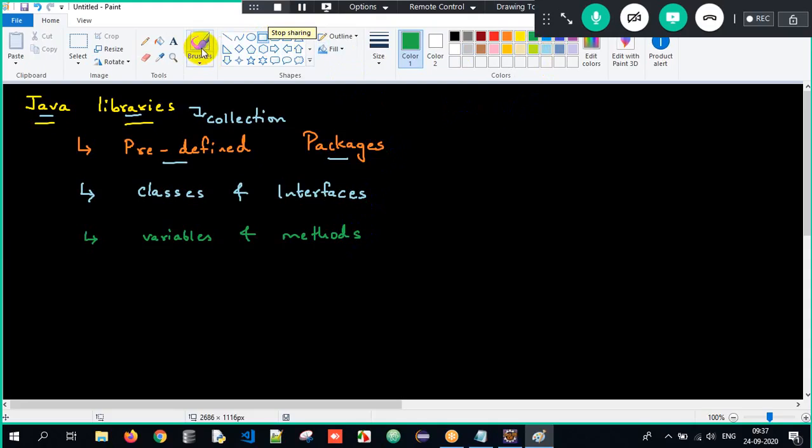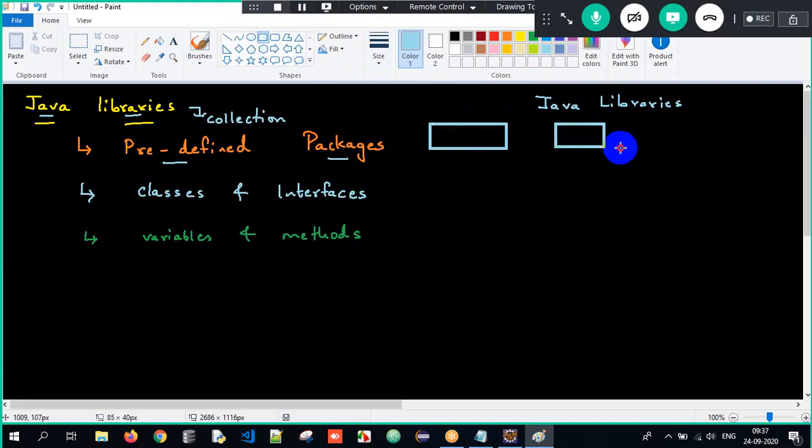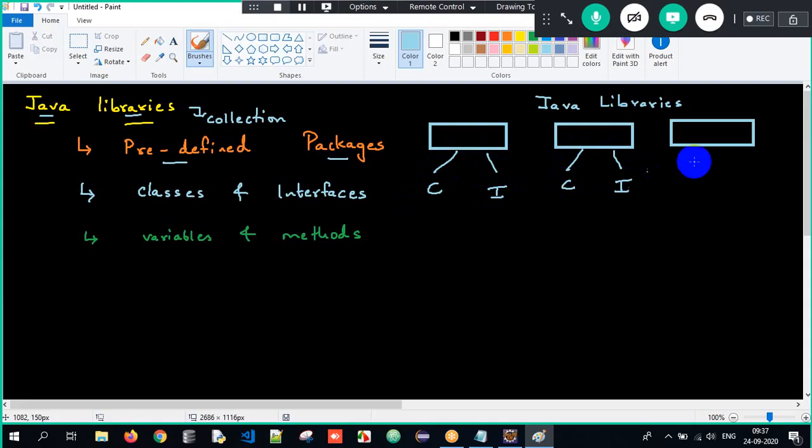Whenever I talk about Java libraries, it is a collection of predefined packages, and each package is a collection of classes and interfaces. In each class or interface, you will have variables and methods.